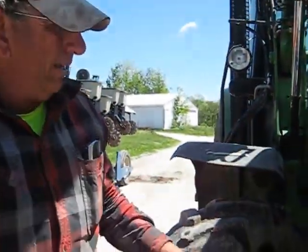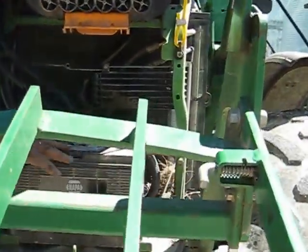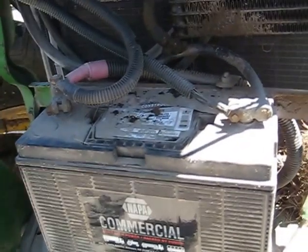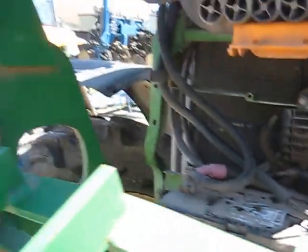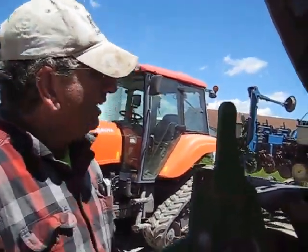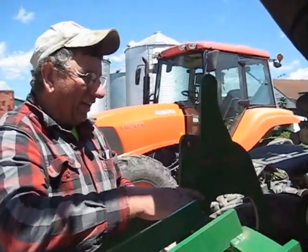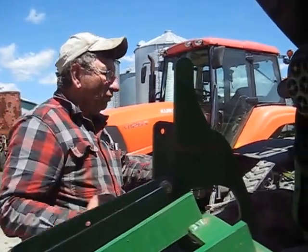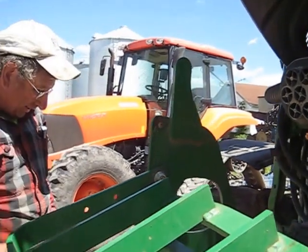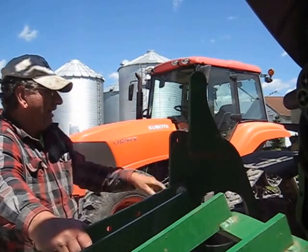But the point I was going to make is instead of spending $350, the Napa battery for 70 bucks is working fine. I tried to figure out, and John Deere's got this stupid stuff that you got to buy through them, and they're going a little bit too far from it because electronics and stuff, John Deere says that belongs to them, and they've got a trademark on it, and only they can work on it. And the point of it is that now we buy a tractor, it should be ours. And I'm kind of ticked at John Deere.